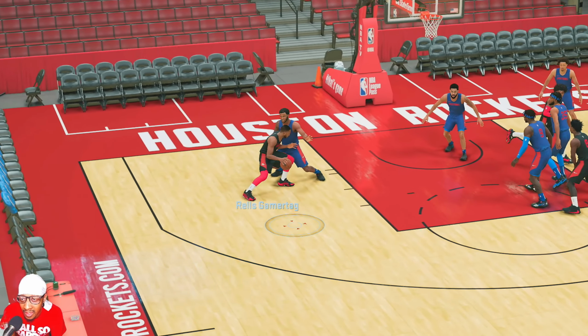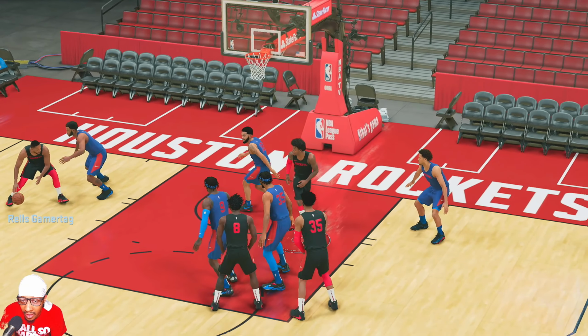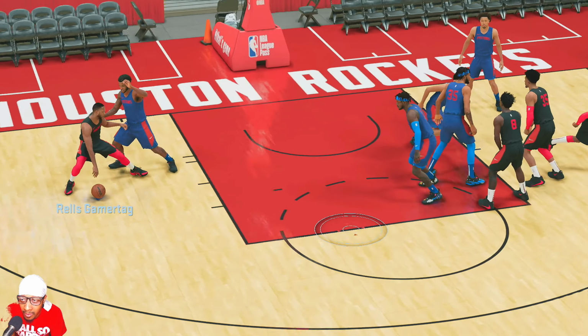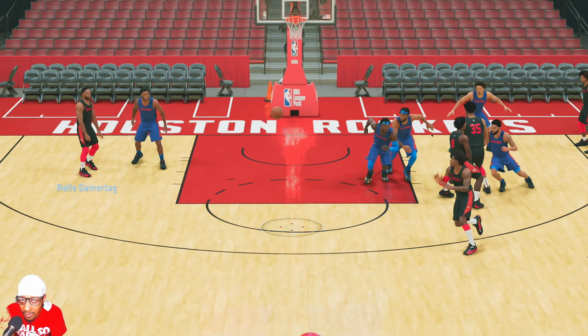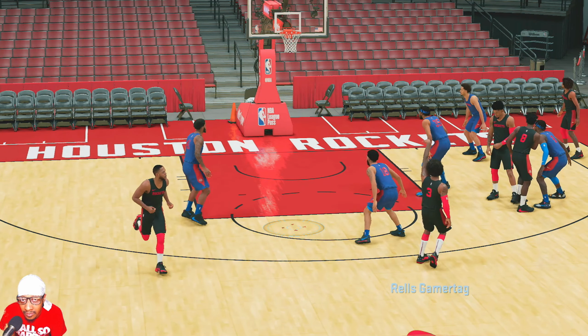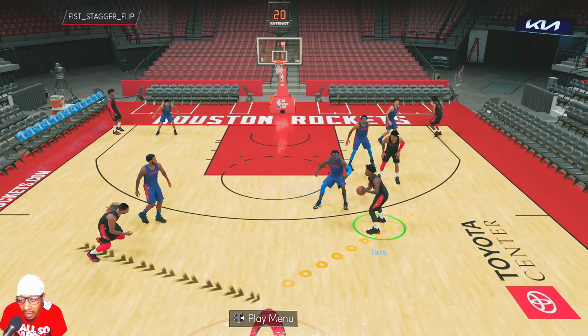You can make it look like you're trying to make a play in the post, but you're really buying time for Porter to get this double screen right here. And so right here, I go into the post, but I wait for him to get the screens. He gets the screens and he gets open for the three.